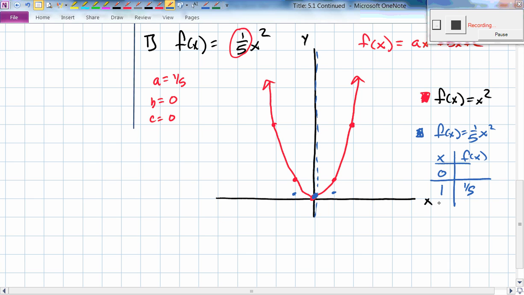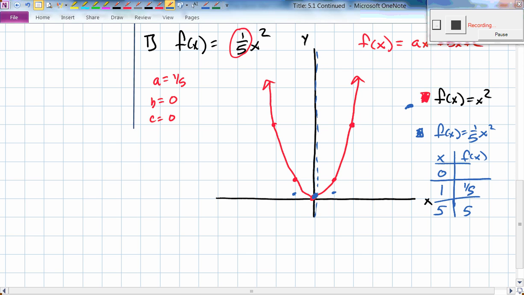Okay. Let's put in another point. What's another point that we could see that would be good? You make 5. Now you guys are thinking. If I plug in 5, right? What's 5 squared? 25. What's 25 divided by 5? So what do I get on here? So 5, 5. Okay, so if I go over 1, 2, 3, 4, 5, 1, 2, 3, 4, 5. This point is on the graph.